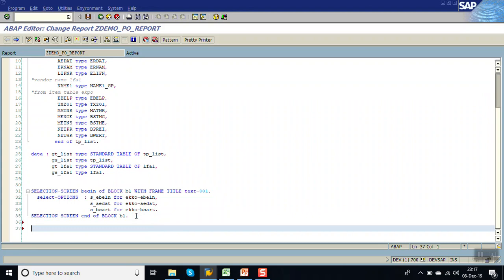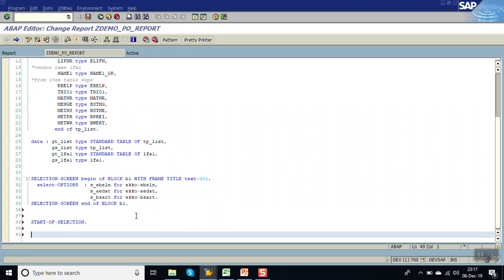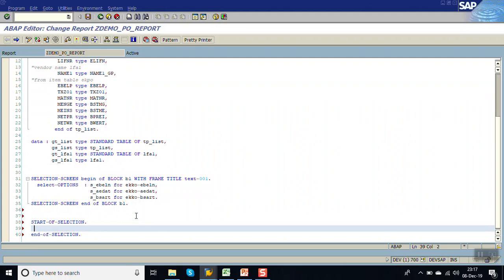Now we'll select the data from the database. Start of selection, end of selection. First we'll add our routine as perform get data.